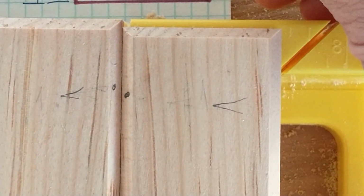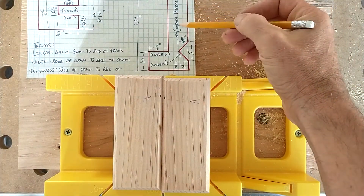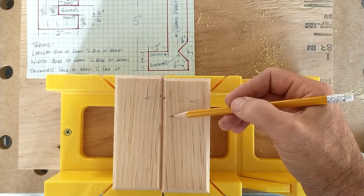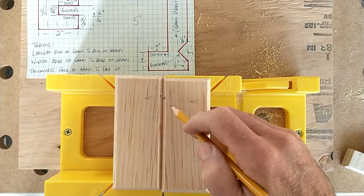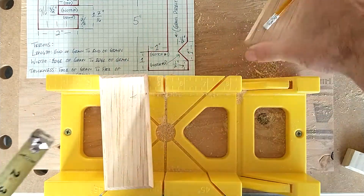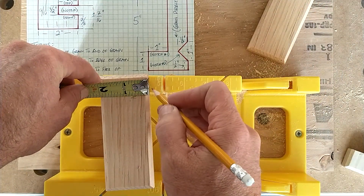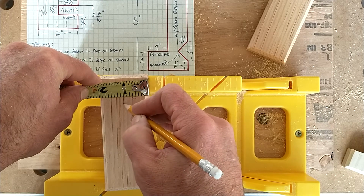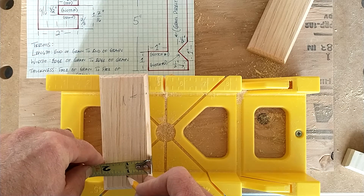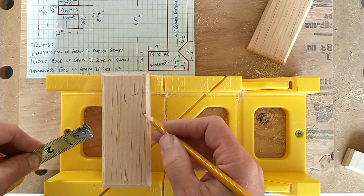So now what we want to do is measure in our inch here. What I actually want is for this center piece to be an inch. So I'm going to measure in from the dot an inch and in from the dot an inch. And I'm actually going to put two 1-inch marks, one down here. So I'm hooking my tape where the dot is, making a crow's foot, 1 inch there, and then I'm going to go to the top here and make another. So there's my 2. So this portion is going to be an inch.